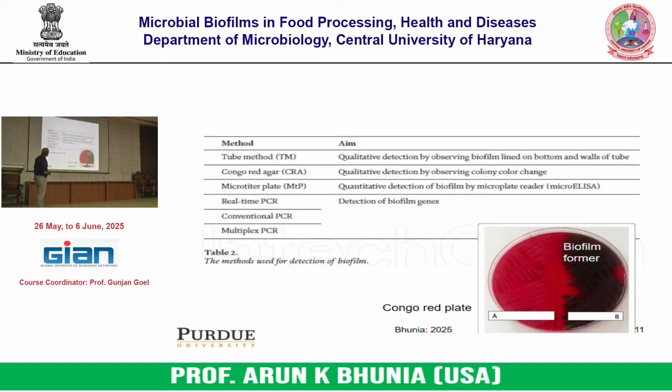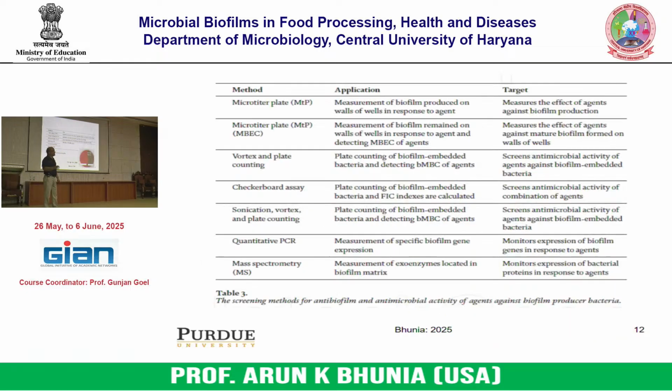You can see that. And then also plate based, I think there was a discussion on Congo red. Do you see that? On the Congo red plate, if it is black color, that means they are producing polysaccharide, slimy. If they are not, they are making red color, that means they are not producing biofilm. So it's an easy way to differentiate it. This is one of the cool plating methods you can use. Then microtiter plate, I already showed you this blue color. Then of course PCR and multiplex PCR and sequencing you can use to differentiate or to detect biofilm.